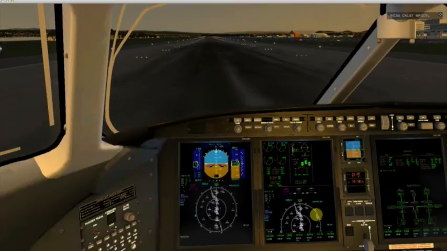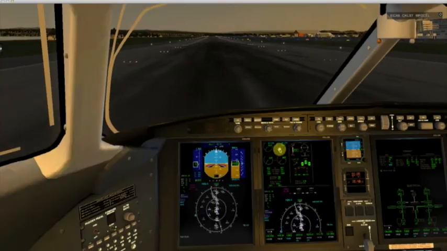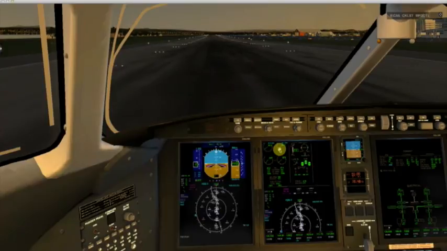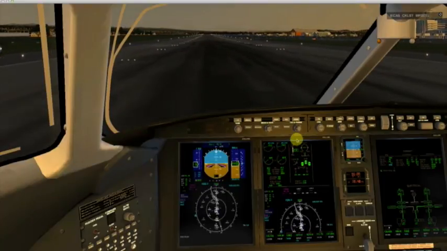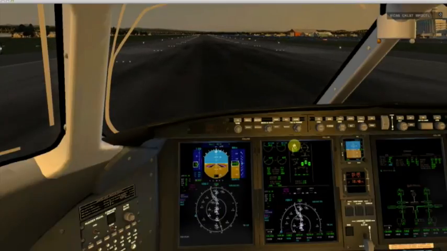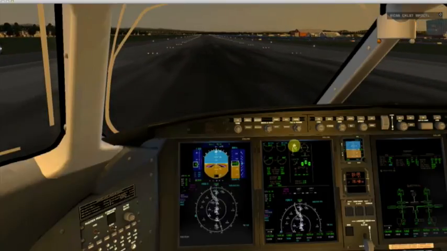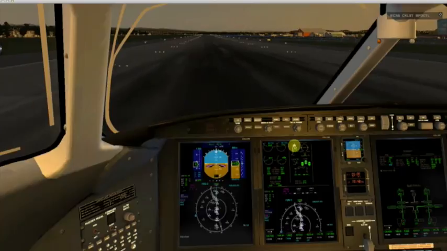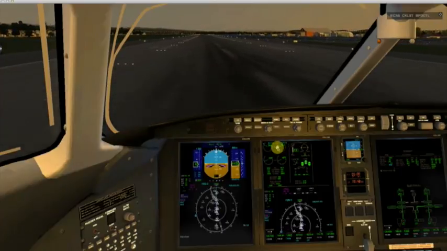So we want to get our throttles up to about 60 right there. We'll get a nice rolling speed. Once you start rolling, pretty good. Sorry for the frame rate. It's my first time screen capturing. So we're going at a nice roll. We want to bring the throttles up until it says TO on both engines. So both engines right there say TO, that's our takeoff power.